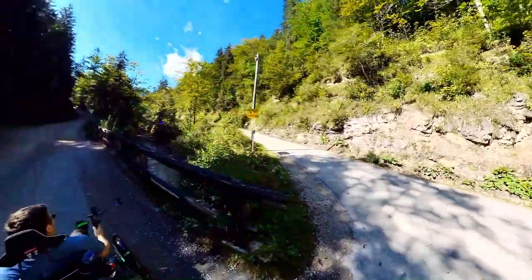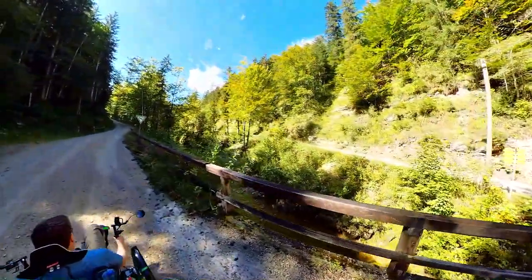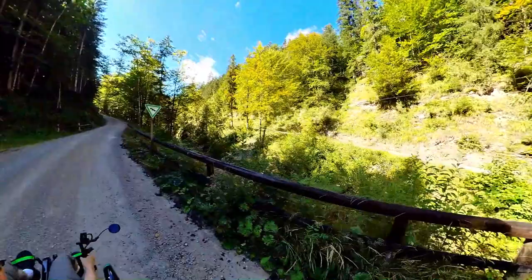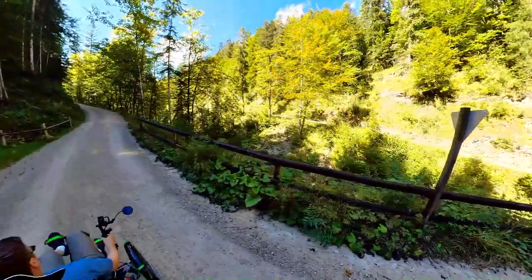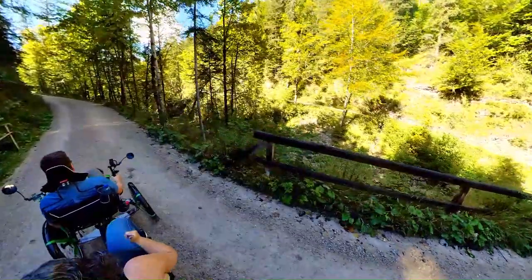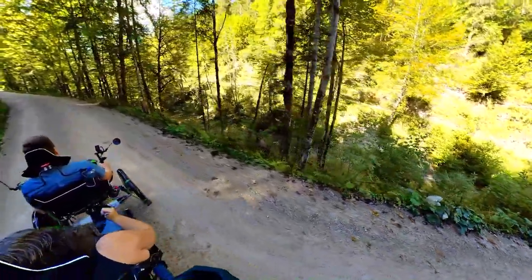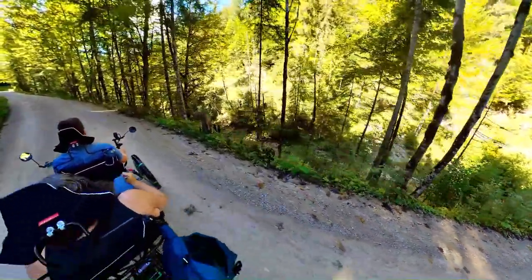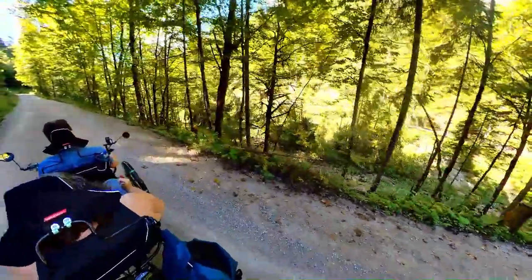So far we've been following this creek, and now we're gonna head up a very long hill, steep at parts, not too steep at other parts, but it is loose gravel here. It's got a bit of a ridge in the middle, so when we can, we're gonna kind of ride on the middle so that we're not angled too much. And again, it's not a safety concern, it's just a matter of feeling comfortable with that lean.